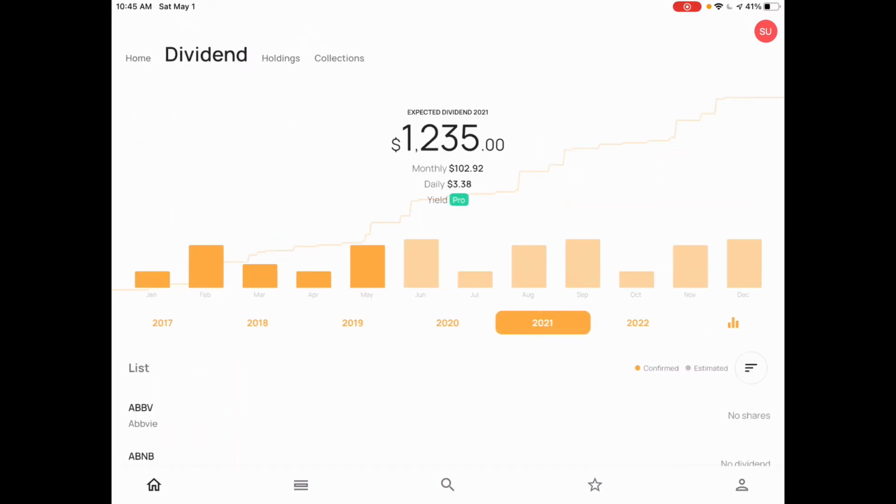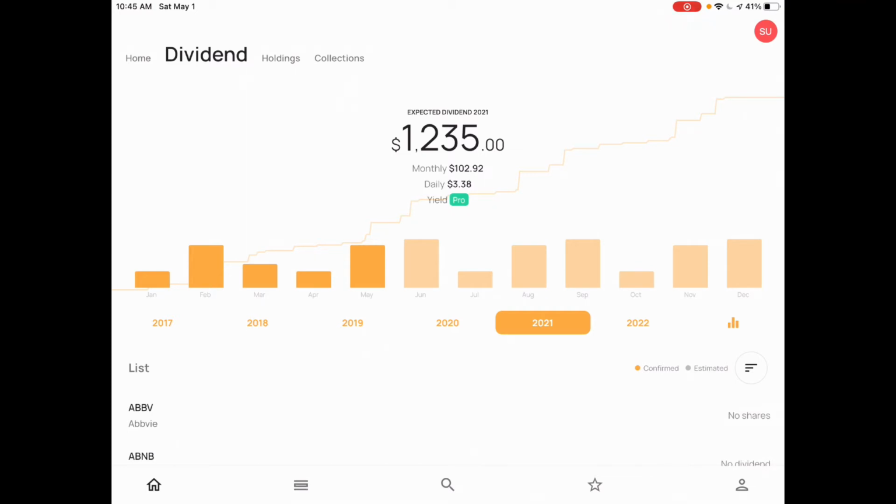So let's hit dividends. As you can see, it shows you the expected dividends you're going to make for all of 2021. And you have this bar graph that spans across the screen.